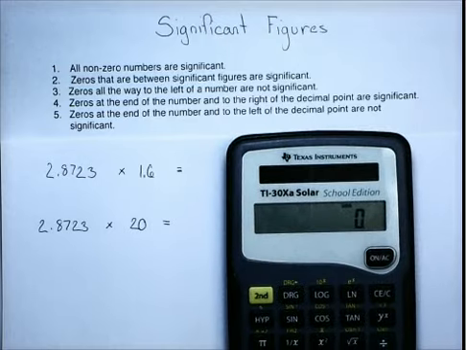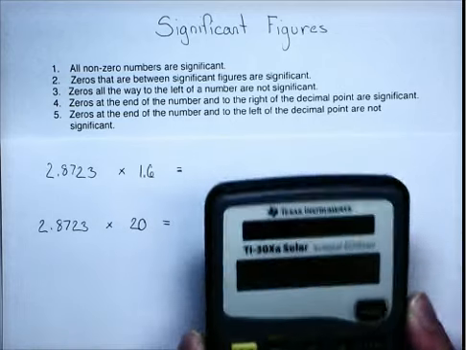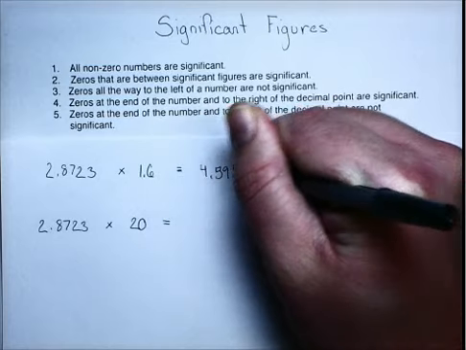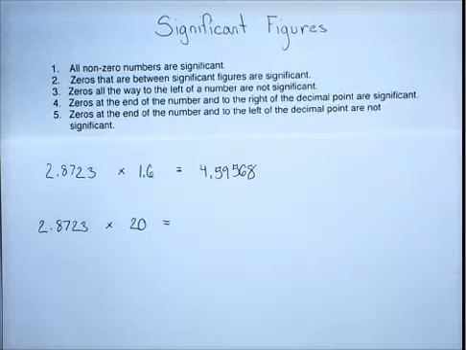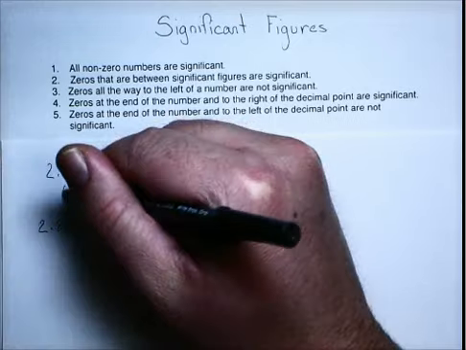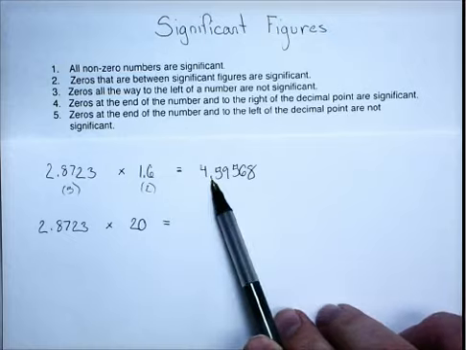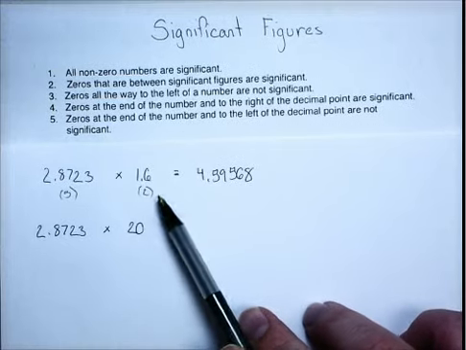So we go back to our handy dandy calculator, and just as before, we're just going to punch this in just like we would normally do, and we get this answer. 2.87 blah blah blah times 1.6 is 4.59568. Goodness me, lots of digits after that. But remember, this had 5 significant figures and this had 2 significant figures. We want to round off this answer so that it only has 2 significant figures.